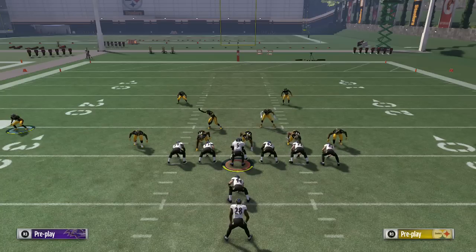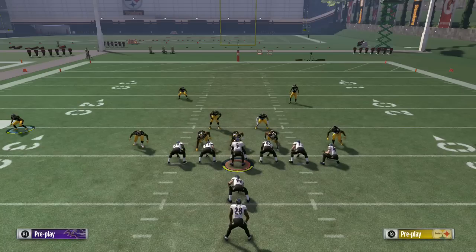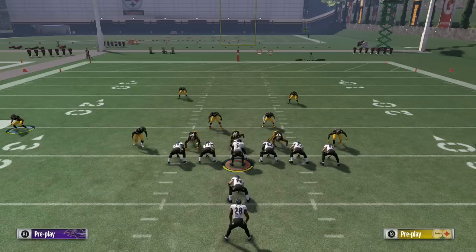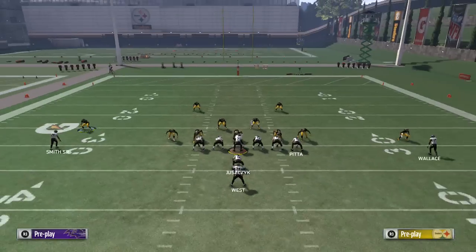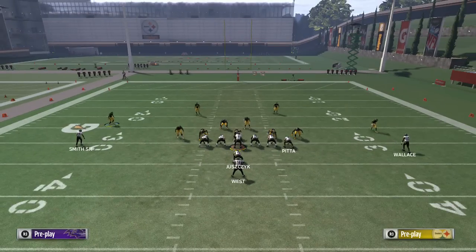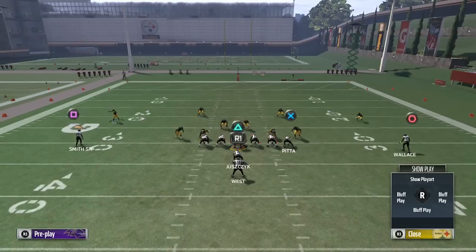If you've got an opponent that runs the ball to the right or to the left, you can shift them. If he's trying to hit you with a fullback dive, you can pinch the line, just make it harder for the fullback to get through. Or for instance, if he's scrambling a lot, you can spread the line out. That might actually help you with some kind of a blitz. So we're going to go back to just resetting this play and get everybody in their places.